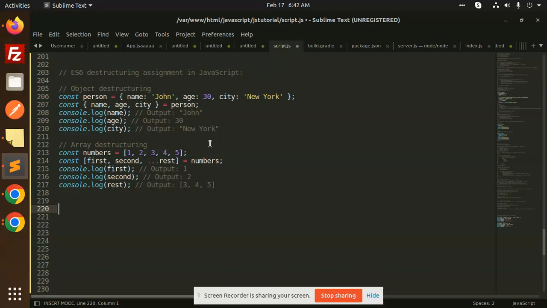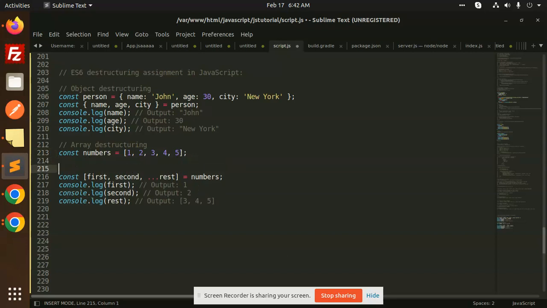Why are we using destructuring assignment in JavaScript? Suppose we have an array, and I want to get index 0, 1 or 2. What am I going to write? Here you can see the numbers are defined like this. So how will I get numbers index 0, 1, 2? If I want to retrieve the values, I will write numbers, zeroth index, like this. This is the old way that you can extract the values from arrays.